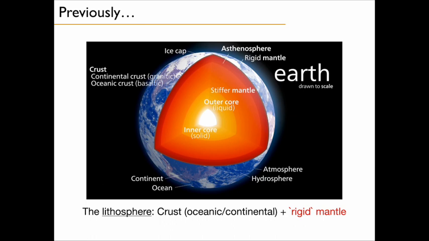Previously in dynamics of the lithosphere, you've learned about the structure of the Earth. So at the very center is an inner core which is solid. It is shelled by a liquid outer core, and going towards the surface is a massive layer which is the Earth's mantle, and the external solid shell is the lithosphere. So the lithosphere contains the crust and a part of the rigid mantle, and the crust can be either oceanic and continental. The lithosphere is able to deform and to localize deformation.